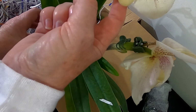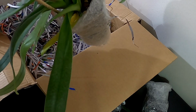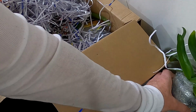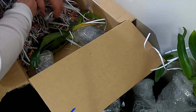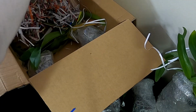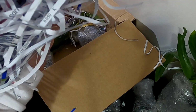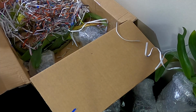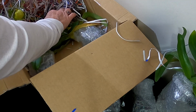Oh, unfortunately that one's got squashed, but that's flowering from two different fans and has lots of growth in there. So that one's one of the older ones. Where do we put all of this? On the floor. So this one here is on top.